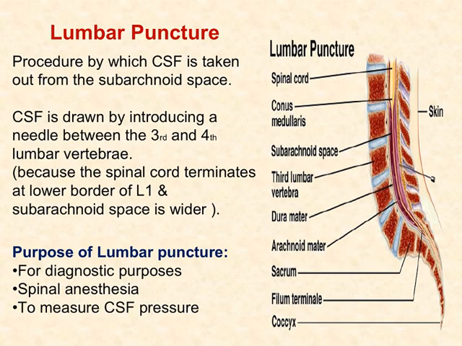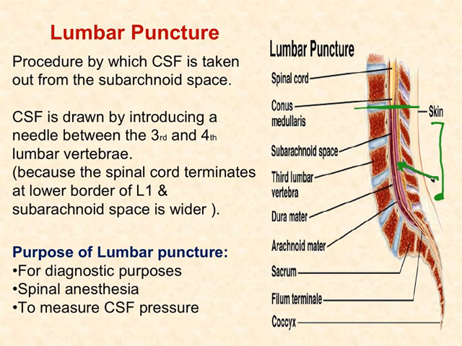And as we mentioned before, this is the lumbar puncture procedure, which is the process by which we take the CSF for examination from the subarachnoid space. The CSF is drawn by introducing a needle. This needle is introduced in a wide space of the subarachnoid area, which lies between the third and fourth lumbar vertebrae. As we mentioned before, the spinal cord ends at the disc between lumbar 1 and lumbar 2. So here you are safe to insert your needle, because you will not injure or harm any of the spinal roots or spinal nerves.